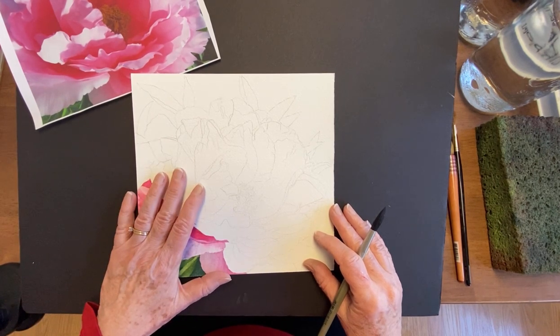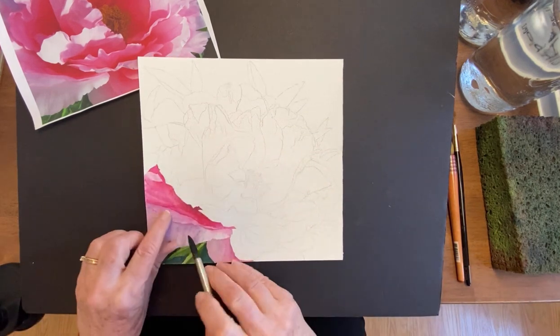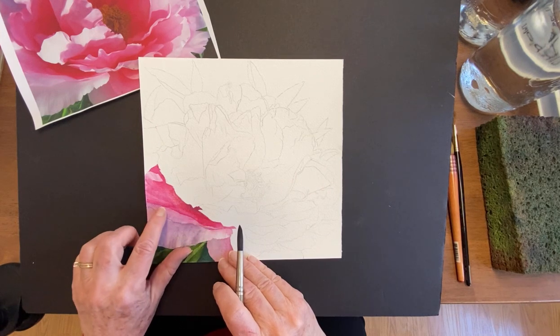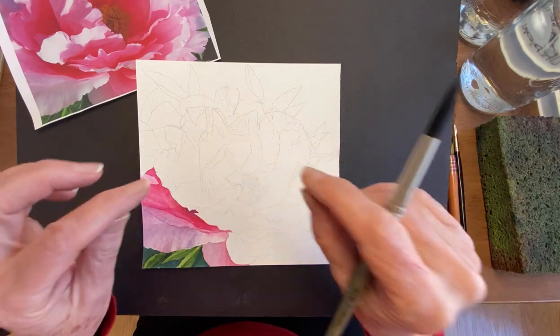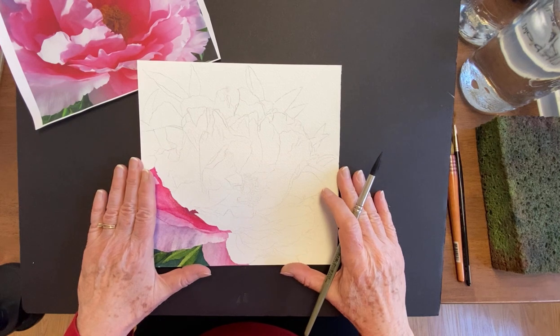Today I'm going to paint just a little bit and then show you how to get rid of that sharp line that happens — you can see it a little bit along here. Whenever watercolor paint dries, it goes to the edges and the edges become this sharp line, which makes it end up looking a little bit like a coloring book, especially if they get very sharp. And as we go over it and over it, which we all do at times, it tends to get sharper.